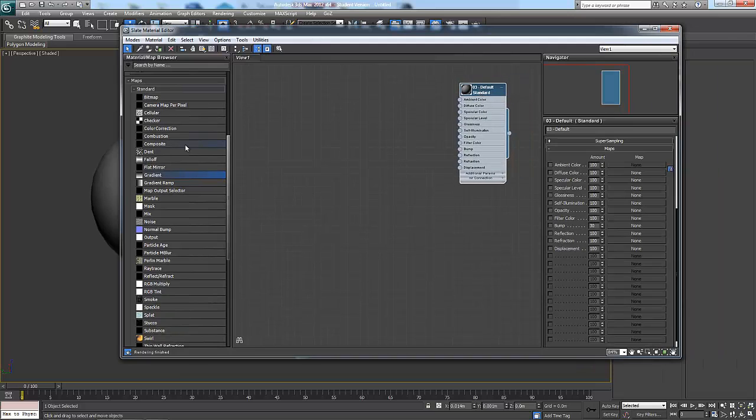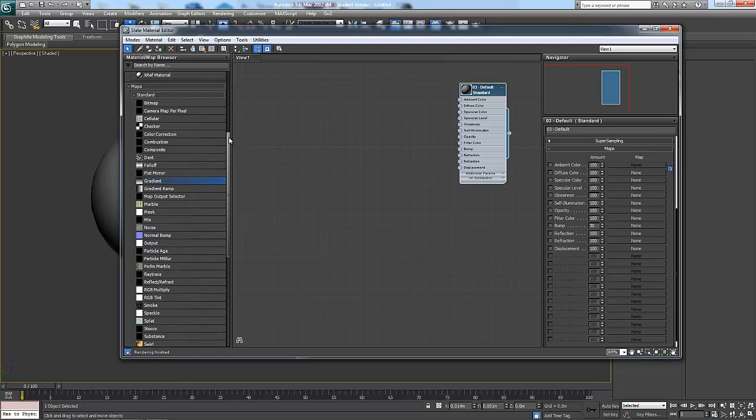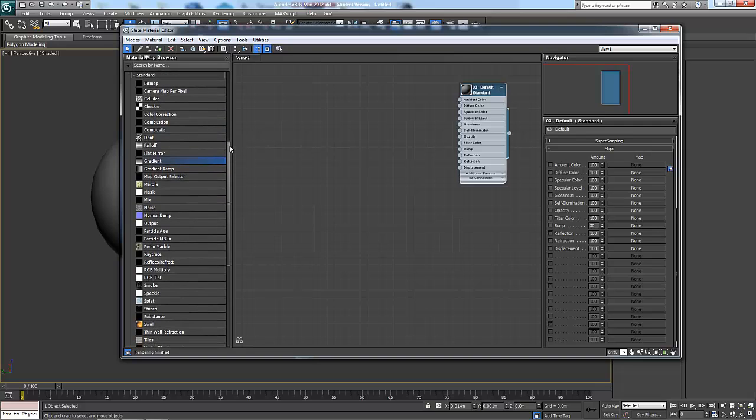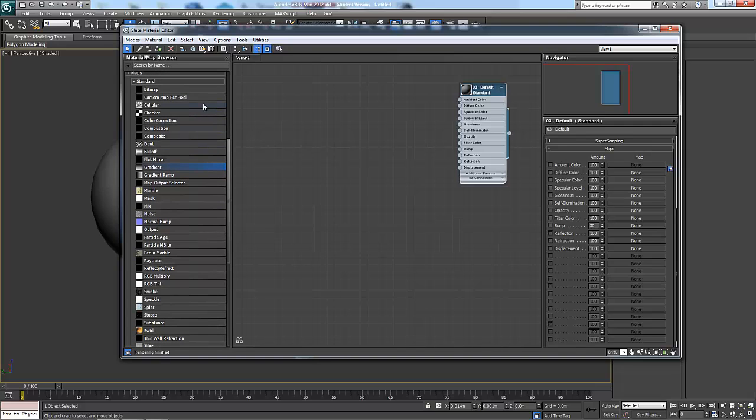So the first thing I'm going to do is talk about what are called procedural textures. So what a procedural texture is, is a texture that's created by some kind of a math function. So I will just start by clicking on noise and dropping right here. And to plug it into my shader, I just need to click on this circle and drag out and attach it to the diffuse color. So diffuse is going to be the main color.